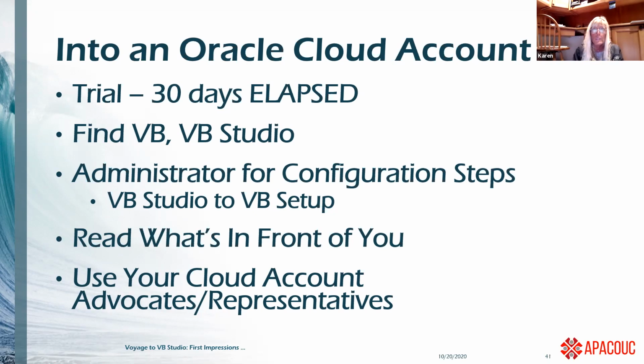Get in there, find Visual Builder, build that instance, find Visual Builder Studio, build that instance. Either do the administration steps yourself, or make sure your administrator does those, because again, the clock is ticking on that trial. You want to get in and kick the tires and do this stuff. Visual Builder Studio is free. Visual Builder is not. So they work together. You're going to have to plan for that on your 30-day trial. Read all the stuff that's in front of you.